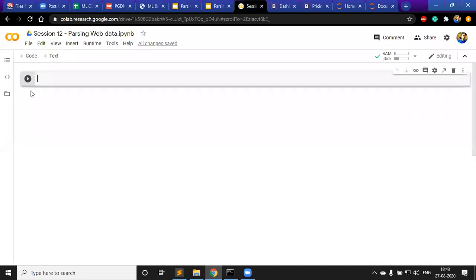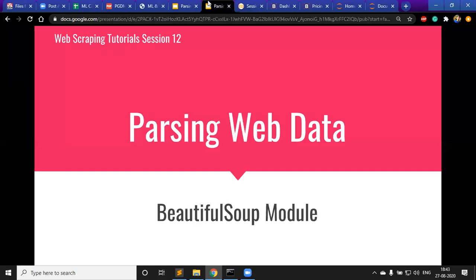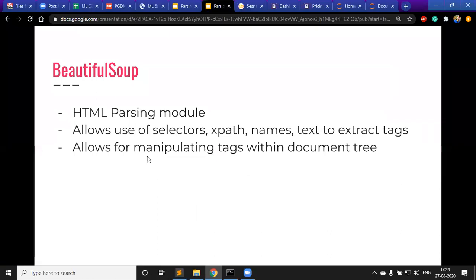Okay, right. So first thing, today we want to look at BeautifulSoup, right? It is a very popular module, and it has been popular for a lot of years. It is one of the most popular modules to do HTML parsing, allows use of selectors, XPath, names, text to extract tags.